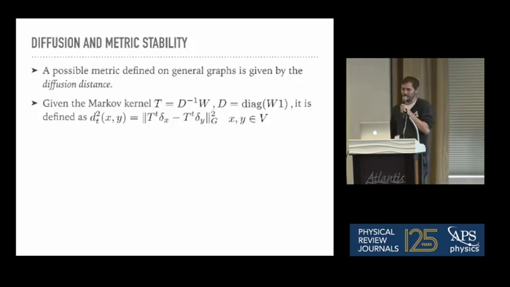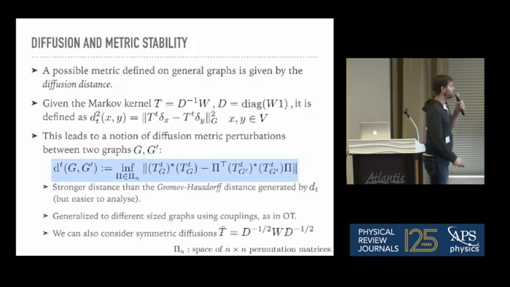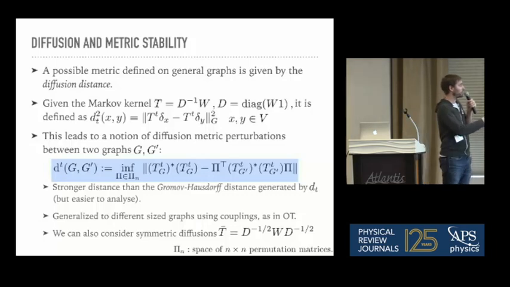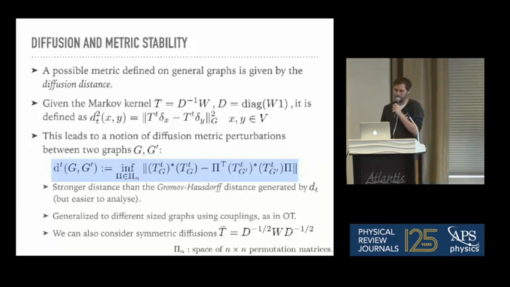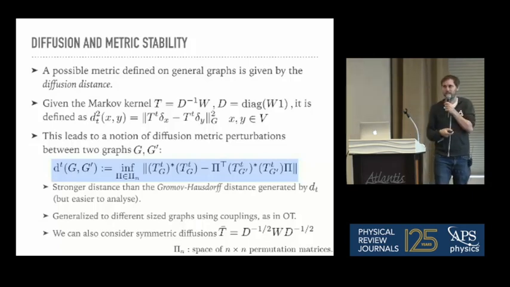It's called a diffusion distance, developed and studied a lot by Raphy Coifman and some of his collaborators. And this leads to a notion of distance between two graphs, between two domains, which essentially tries to align, by looking at all possible permutations of the nodes of one graph and the other, in a way that the two diffusion operators defining the distances are as close as possible. For those of you who are familiar with these stories, this is a stronger version of what's called the Gromov-Hausdorff distance.